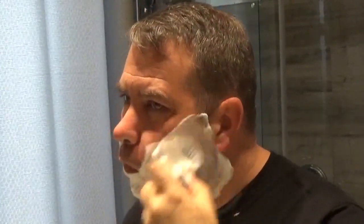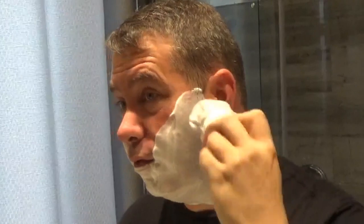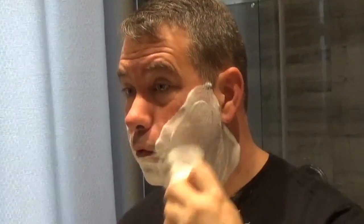Just to go back a little bit on the scent on the soap. Like I said, vintage slash classic barbershop scent. It reminds me, without being the same, of Gillette Foamy or Barbasol scent. But then again, it could be skewed a little bit on that. I haven't used those in years. It really brings you back to a no-time barbershop.